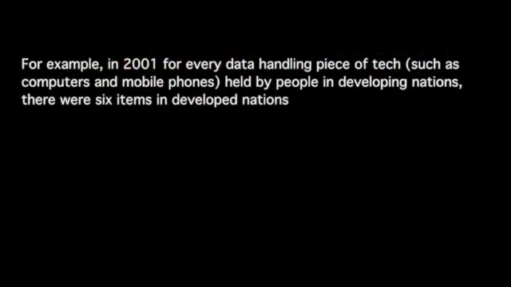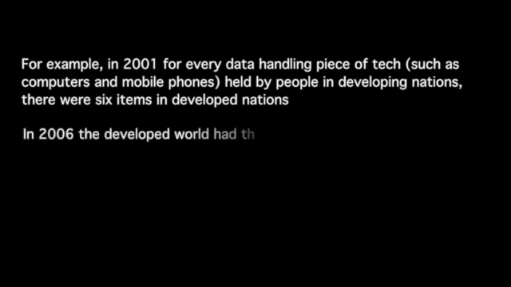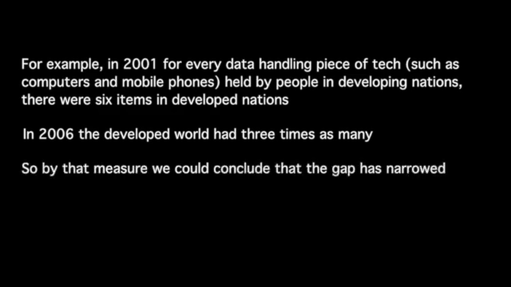For example, in 2001, for every data handling piece of technology held by people in developing nations, there were 6 times that in the developed world. But I thought this gives you an idea of what kind of comparison needs to be made, rather than merely looking at how much infrastructure is put in place. In 2006, the developed world had 3 times as many. So by that measure, we could conclude that the gap has narrowed.